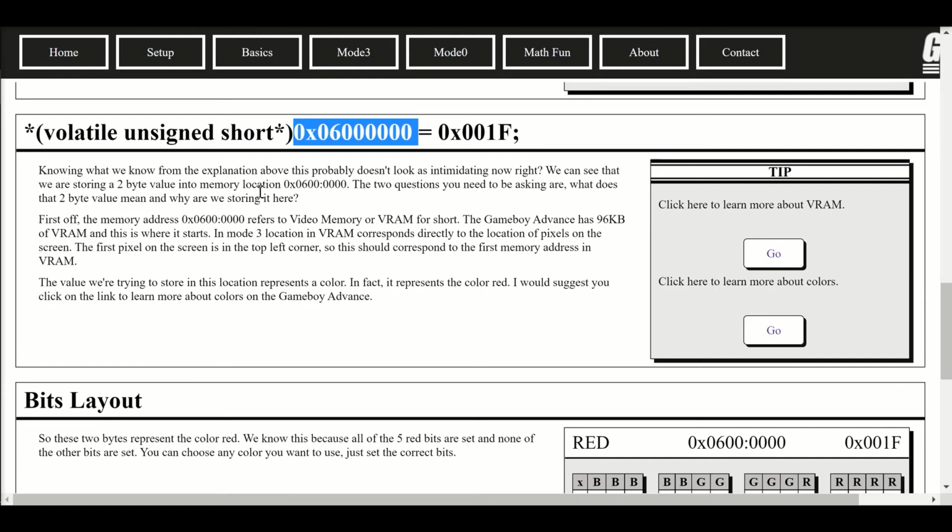Okay, and in VRAM we have 96 kilobytes to work with, which is actually more than enough in order to draw all the pixels on the screen. And so here, we're just going to draw this pixel onto the first location in VRAM, which corresponds to the upper left corner of the screen. If you want to draw somewhere else, then we could modify this value right here to point to somewhere else on the screen. And then, like before, this is just a pointer. We dereference the pointer and write this value to that memory location in order to draw the pixel.